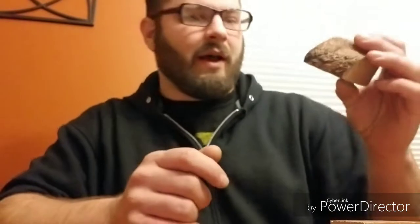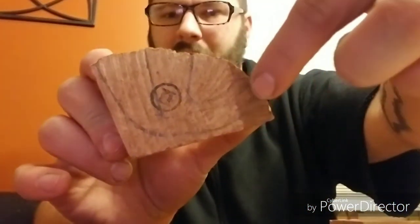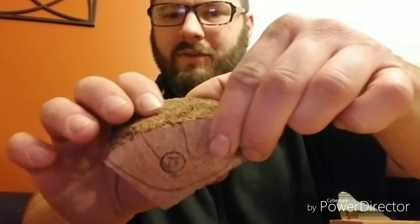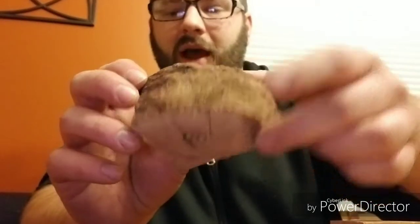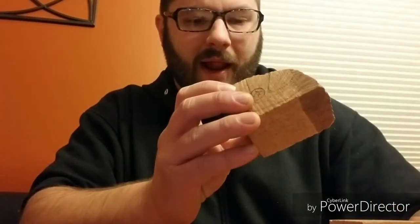So I drew up a couple different things. I think they're just going to be small little pipes. I have something like that drawn up for this one. Who knows what I'll actually end up looking like. This one I think is actually going to kind of look cool if I can get the shape — if you can see it in the bowl here, kind of up a little bit with a nice plateaued top. I think that'll look pretty stinking cool. I might throw this in the sand blaster and blast away a lot of the stuff off the top. Anyway, just a thought process. I just drew it up, I thought it looked cool, I wanted to share. I'll share again once I finish them.